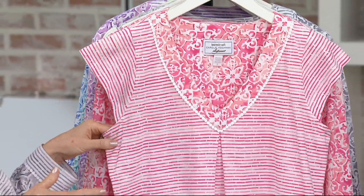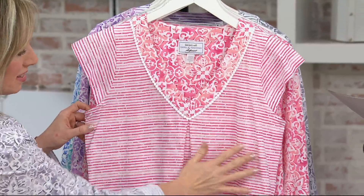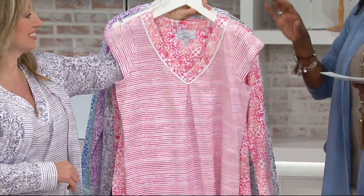In some of our other pieces, ultra jersey is a rayon-cotton blend, but this one is 100% cotton in the top, the jacket, and the pant. Look at the lovely detail at the neckline — a beautiful V-neck done in the twin print, trimmed with a pom-pom stitch detail, striping detail, and an inverted pleat to give a beautiful release over your bust line with a very flattering cap sleeve. This T-shirt on its own will look darling with capri pants or walking shorts — it really doesn't look like pajamas.